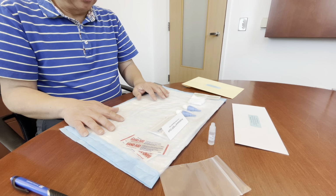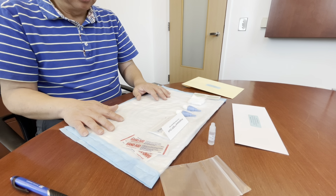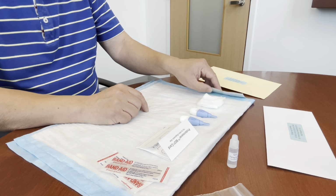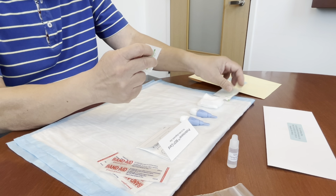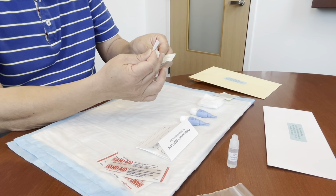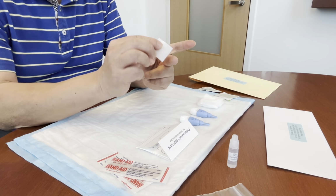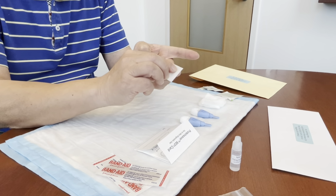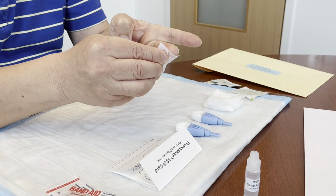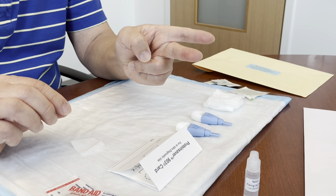When your kit is laid out, wash your hands well with warm water and soap. The warm water will improve blood circulation to your fingers. Dry your hands. Use the alcohol pad to clean a fingertip on your non-dominant hand. Middle and ring fingers usually work best. Let your finger air dry.